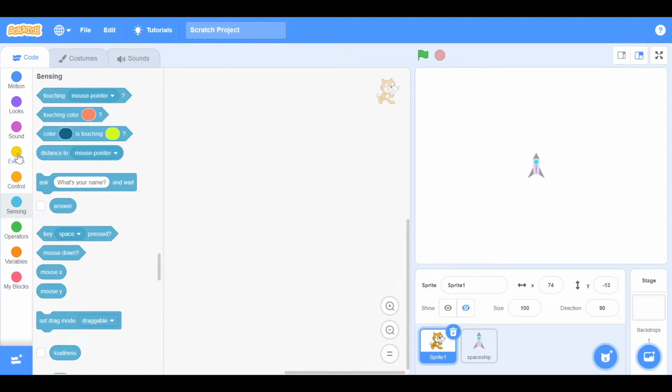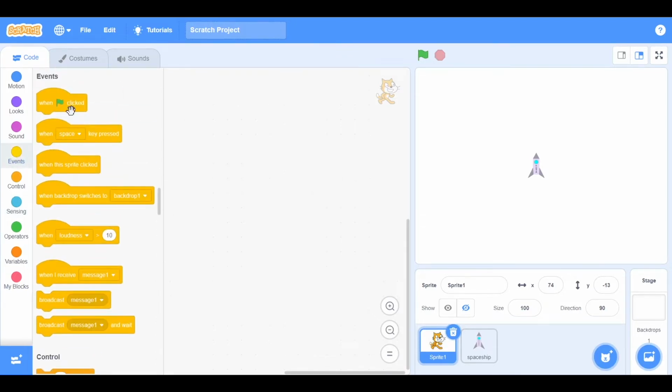The other ones that we're going to use is events. This is one that we will use a lot. This tells our program when something happens, when to do something, like when to make that action. So for us, we're going to use one very commonly, which is the start flag, which means whenever I click the start flag, whatever is connected to this code will run. So for us, that's going to be very important in a moment.